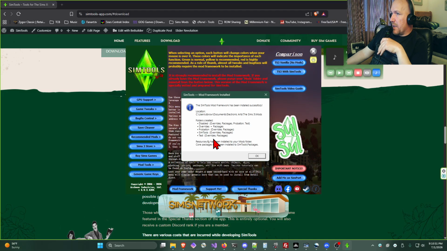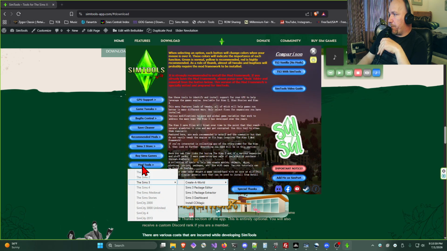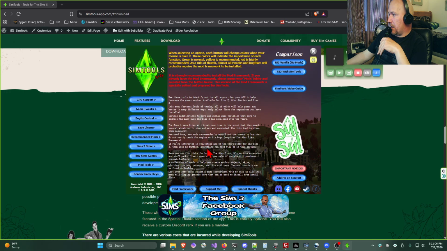That also makes it a little bit easier to isolate any conflicts between SimTools and whatever mods you might be using, which Sims 3 Dashboard is also a really good app for that as well.